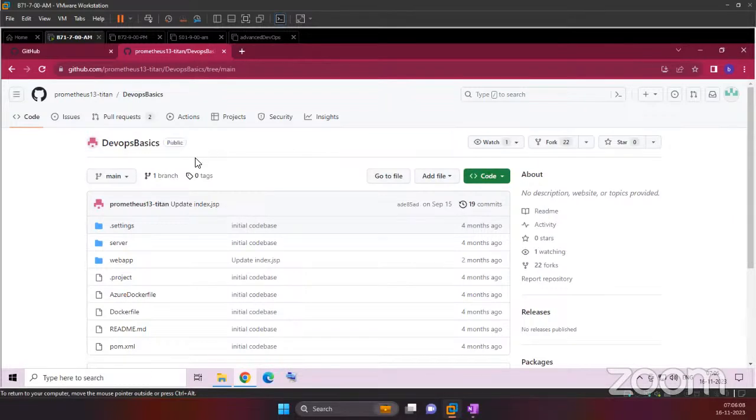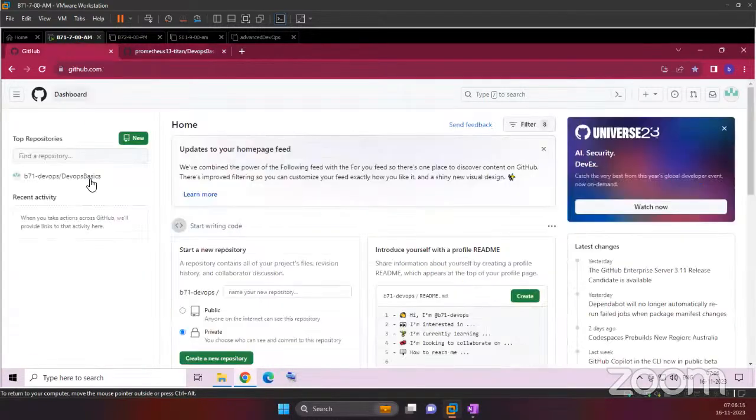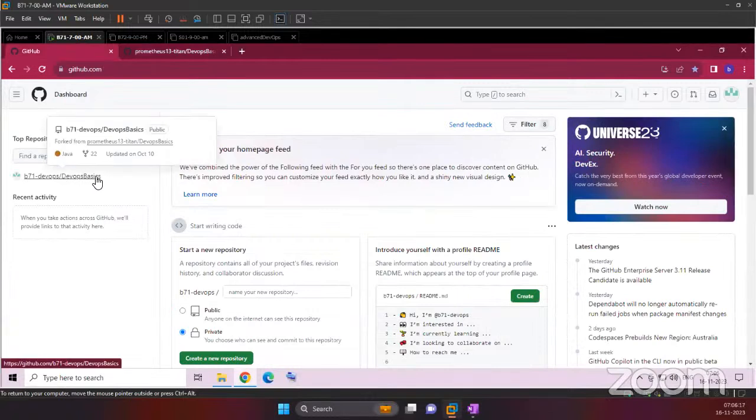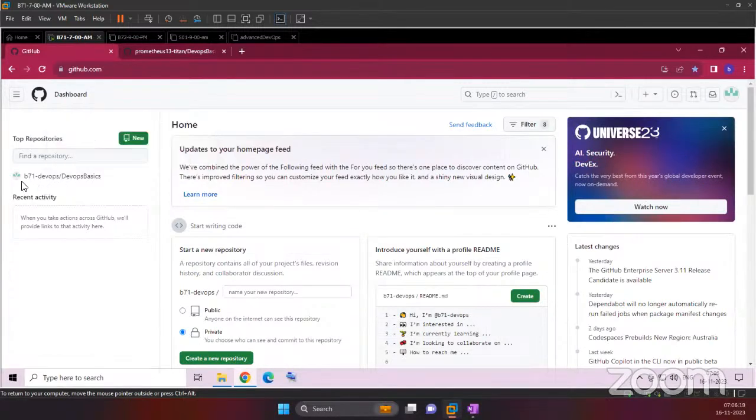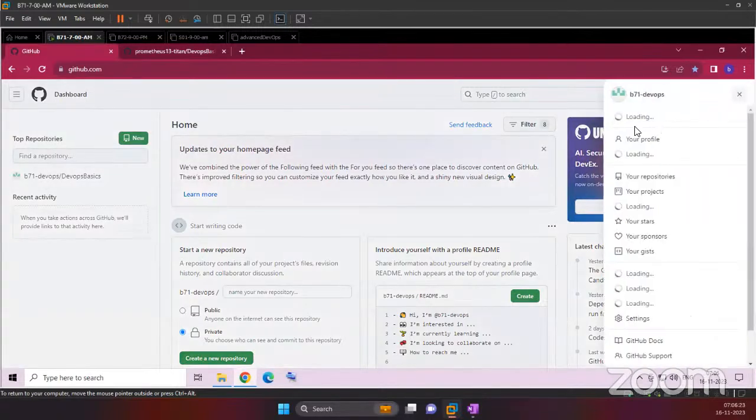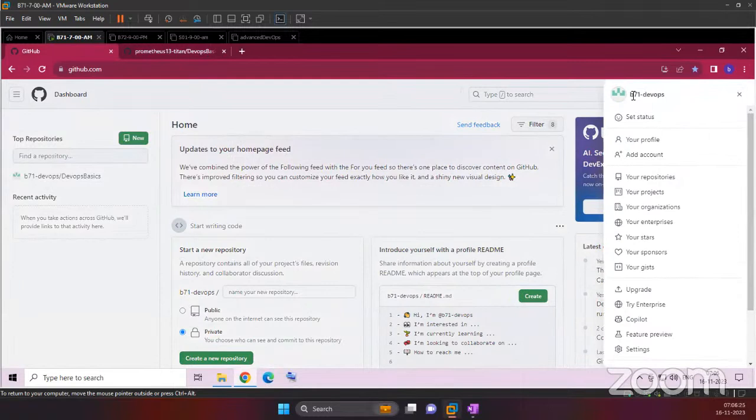Okay. Now this repository, the project name is DevOps Basics. So if I log in here, this one is also DevOps Basics. If you see here, it has got my username. This is my username here. Now because I have multiple accounts, in order to identify so that I can use it in different sessions, I have given this strange name, but otherwise you will have maybe a project name or something. Okay, so this is the username.